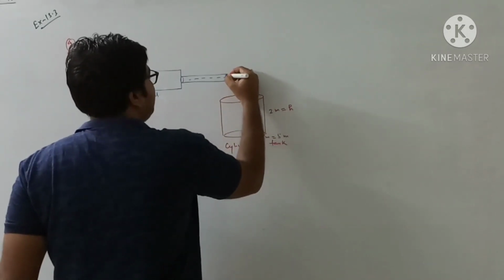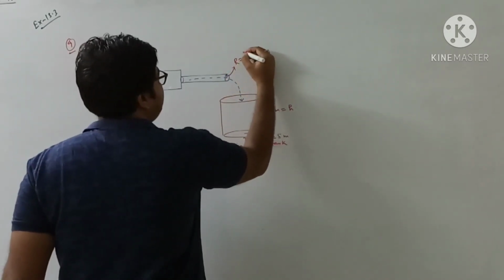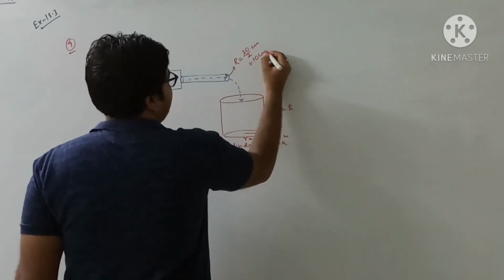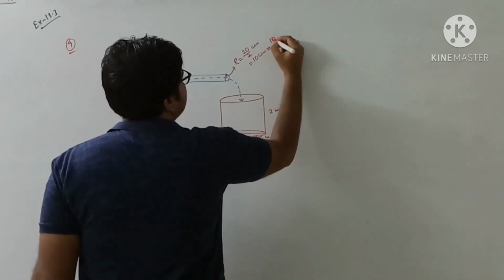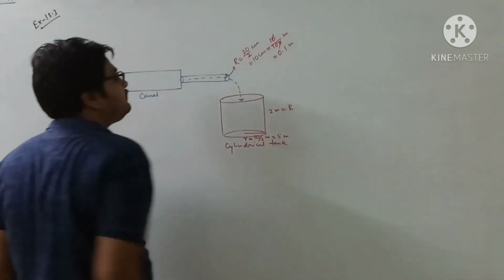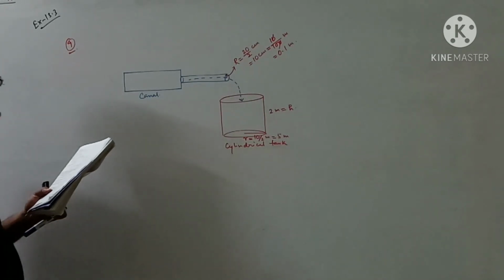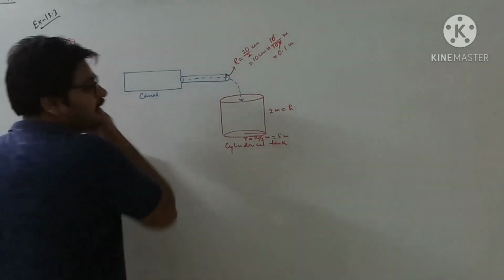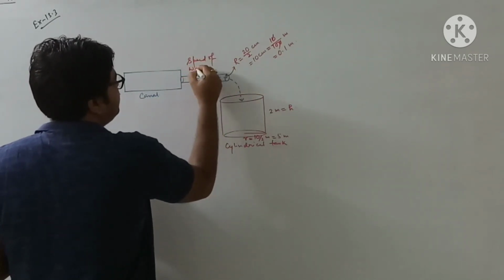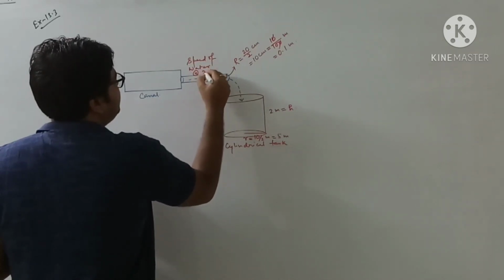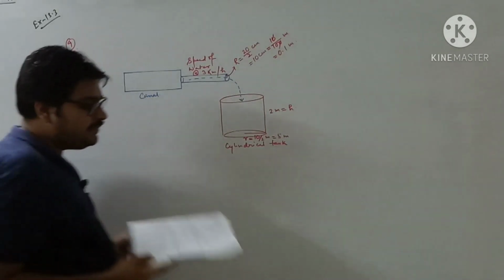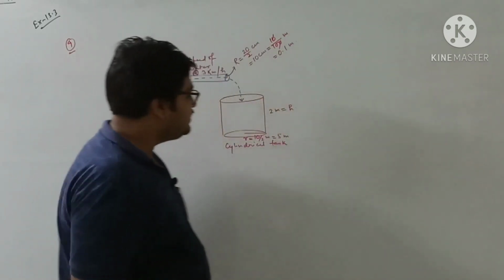So what is the radius of the pipe? Radius of the pipe is 20 by 2 cm, so it's 10 cm. As everything is in meter, we are changing it to meter. So 10 by 100 meter, so 0.1 meter. And the water is passing through the pipe at the rate of 3 km per hour. So speed of water is 3 km per hour. In how much time will the tank be filled? The question is, in how much time will this tank be filled?